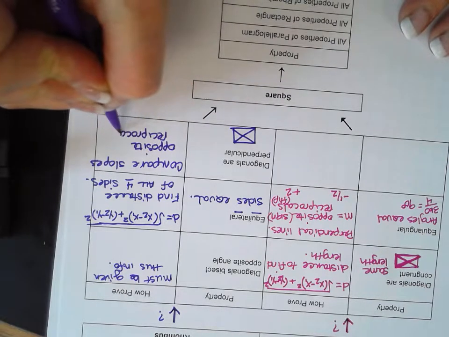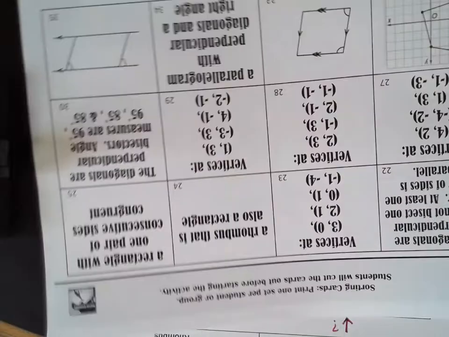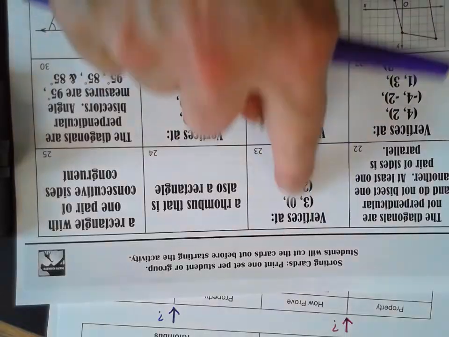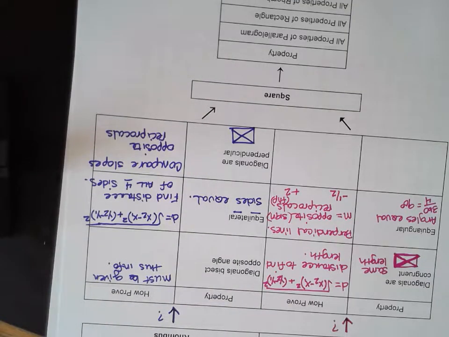Is it all the way on a graph? No, sometimes it's just an ordered pair. If you have four, like on our thing the other day, we just had our vertices. Okay, so it kind of depends.